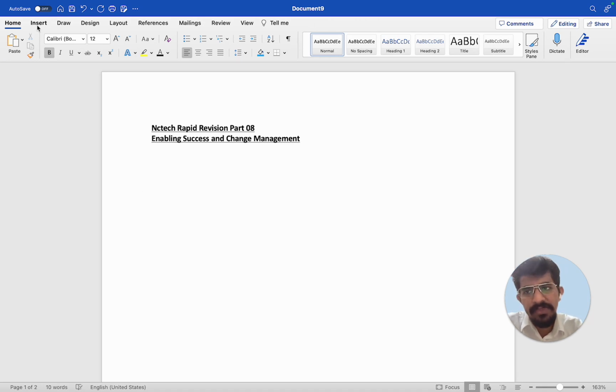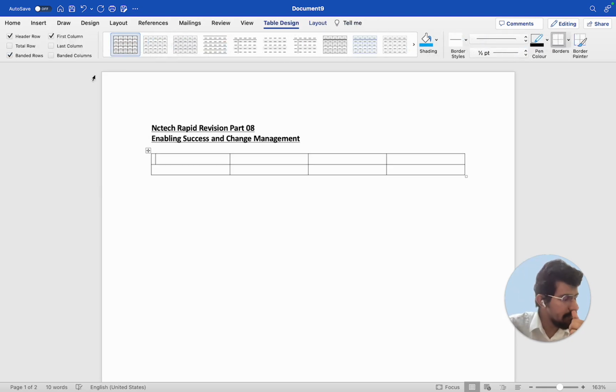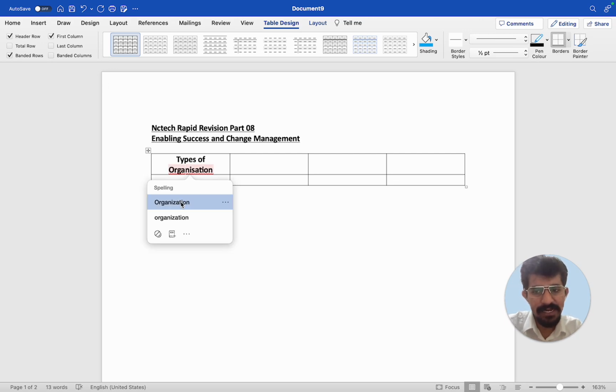Now students, this section we have already covered in the leadership area, where we had talent management and also change management. But in this case, we will effectively go through some areas. For example, students, one thing that we have to understand is the new types of organizations. If you observe this section, a PowerPoint presentation or something like that may come.